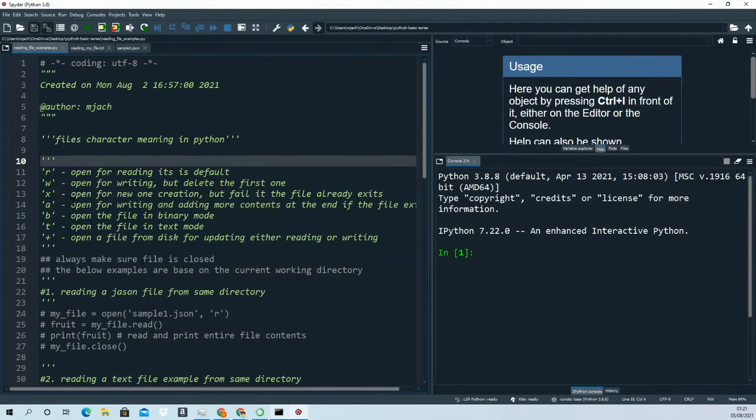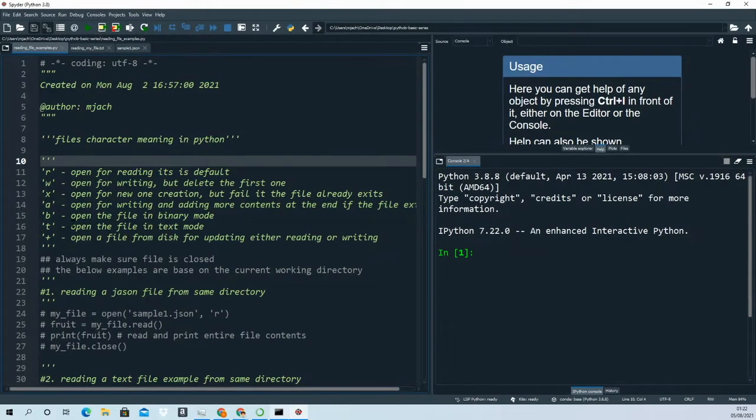If you put the W, that is writing, but if the file exists it will delete the previous contents whatever was written in the file. And if you put the X, it will create a new one, and if a file already exists with the same name, it will fail to create a new one.